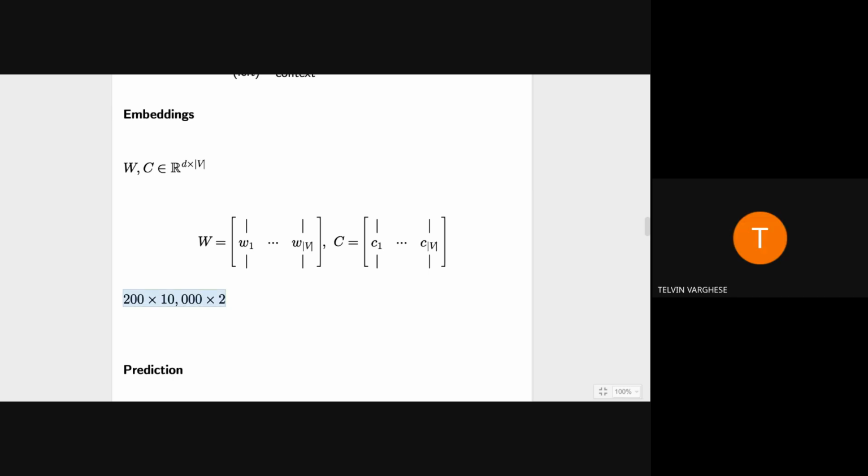Okay, so we should not calculate each and every word because we are predicting the context. I thought we have to calculate V times. We have to multiply this one instead of 2. Instead of 2, it should be D into V square. That's what I thought. No, right? You have only 2 matrices: word matrix and context matrix.